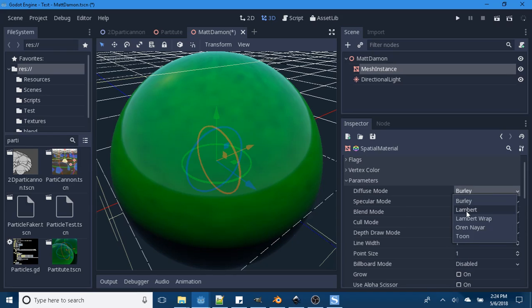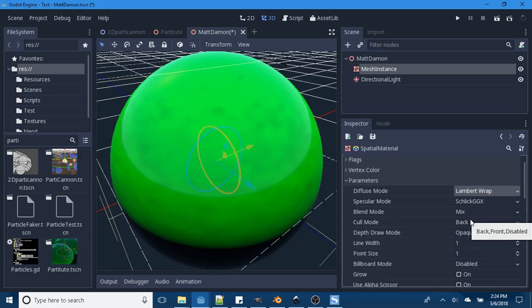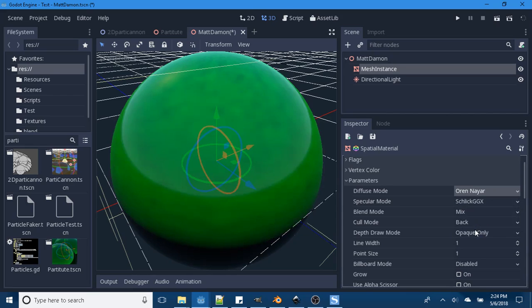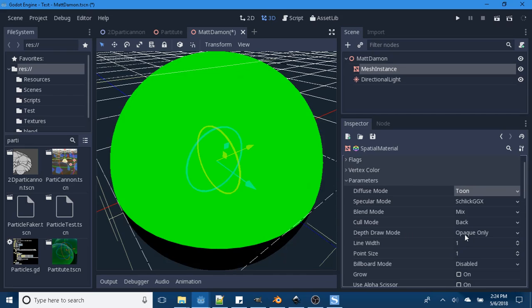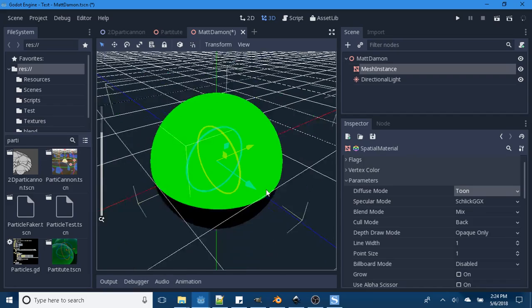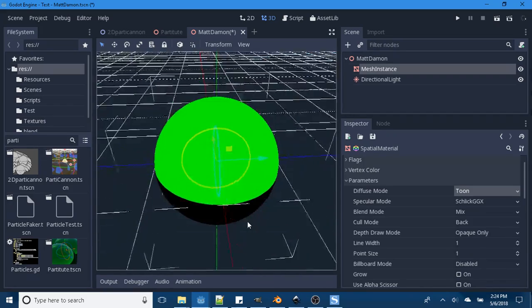Diffuse mode, Burley to Lambert. Wrap. Oh, that's bright. Ooh, bright. My eyes. Toon. Oh. Right in my eyes.